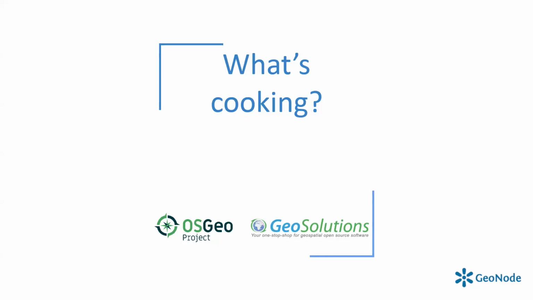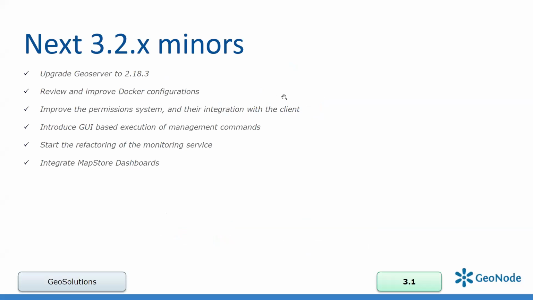And in a few days, we will create the stable.demo.geonode.org, which will track the 3.2 branch, and a real master demo, which will track the master branch, where the very new things will be available, and sometimes it also might break. So this is what we are already planning to do on the 3.2 branch.